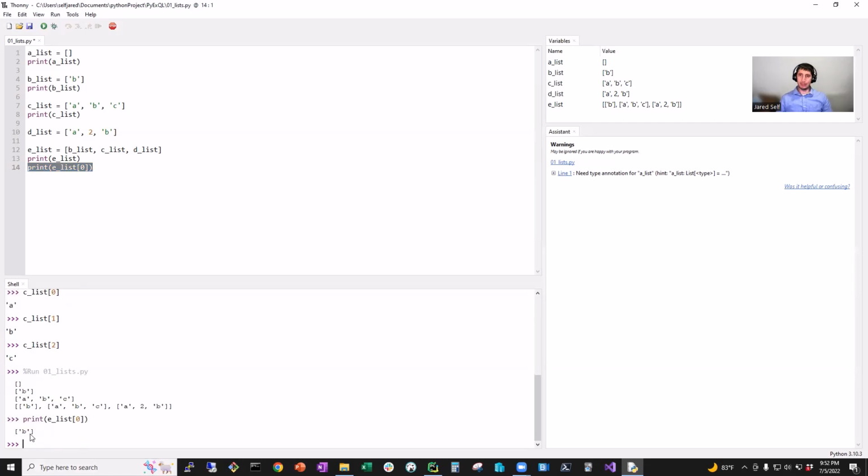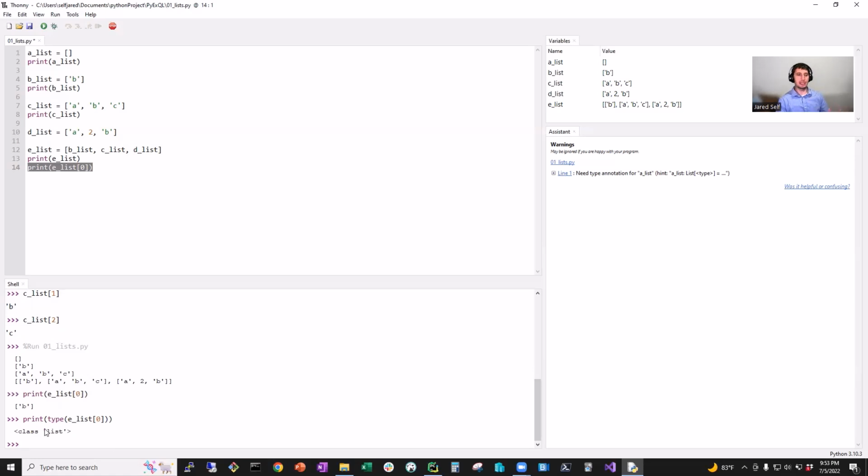That gives me back the list that is the B list. If I do print and I want to see the type, the first indexed thing inside of elist is a list itself.